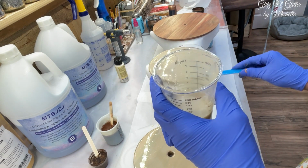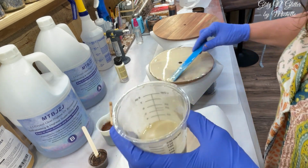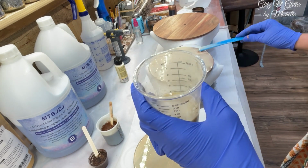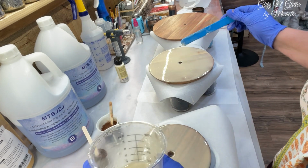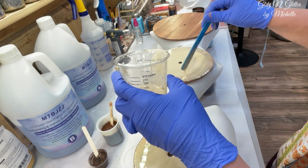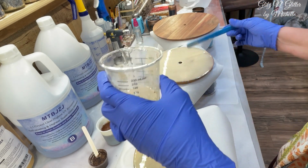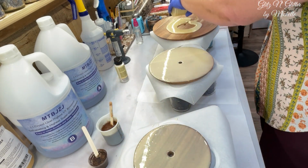I do want to tell you, when I mix my resin in the 8 ounces, I don't know if it matters. I've never had an issue. I always mix my A first, always, because if I get distracted, which happens a lot with phone calls or whatever, people, and I forget which one I mixed, I never forget because I always start with A. So that's how I remember what I'm doing.